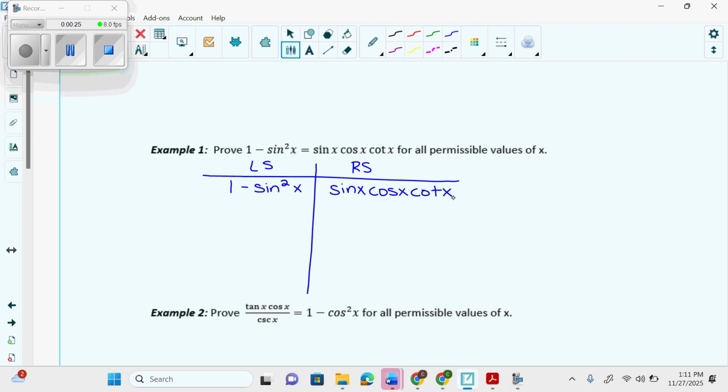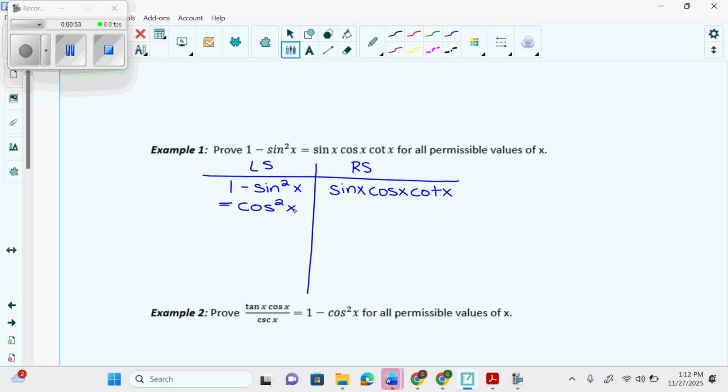Okay? So 1 minus sine squared x, what could I replace that with? Cos squared. So this equals cos squared x. Do you see how I wrote 1 minus sine squared because that was the first thing that was given to me? You need to do that as well. You can't just write cos squared here, which is what I get a lot of people doing. Because the proof is, I start at the top left and work my way down, that would be the proof on the left side.